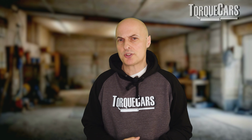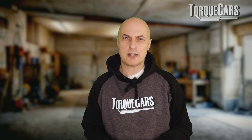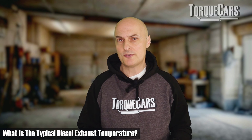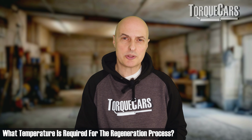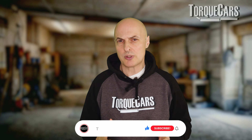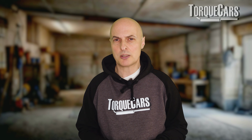Now, lots of videos just suggest take your diesel out on the motorway and floor it. Use a really high RPM, but that's a bit of a myth. That's not going to help most people with modern DPF engines. The typical diesel exhaust is about 150 to 400 degrees. If the particulate filter is going through a regeneration process, that needs to reach 700 degrees. And you will certainly notice that from inside the car. You might notice a burning smell, extra heat coming from the engine bay, or perhaps the fans will run on after the car has been parked up to take the temperatures back down to safer levels.